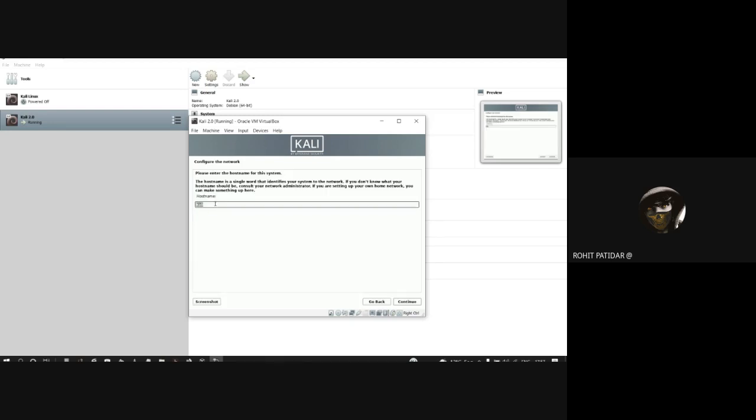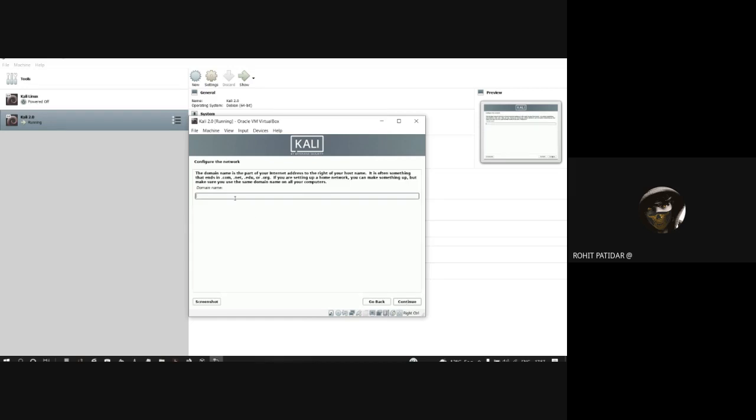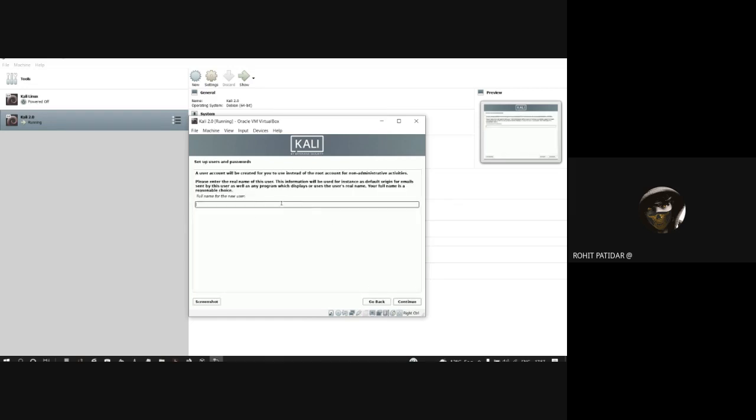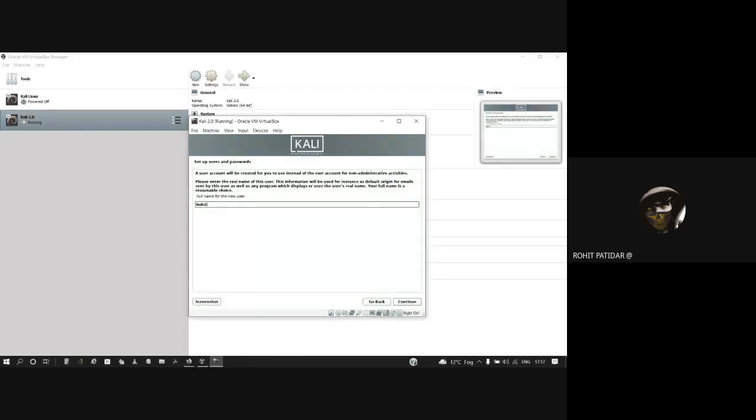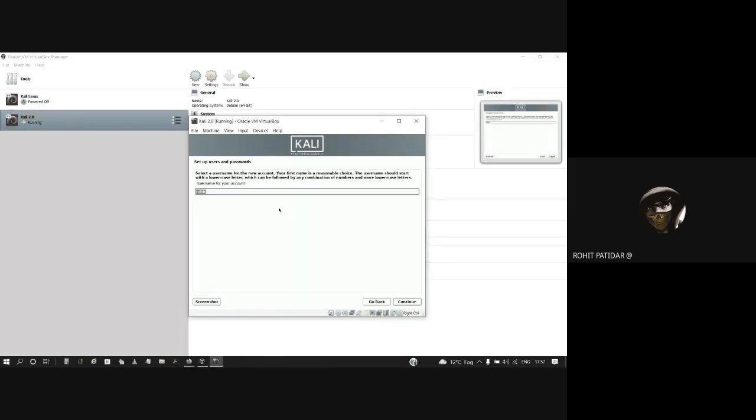From here, you can add your host name, your username, domain name, whatever you want. Let me enter my name, Rohit, here, and it will ask for your username. That is the username you will be using for logging in. So remember that username, that is crucial. Then you can choose a root password for your machine as well. As I'm selecting some password, then you can just continue.